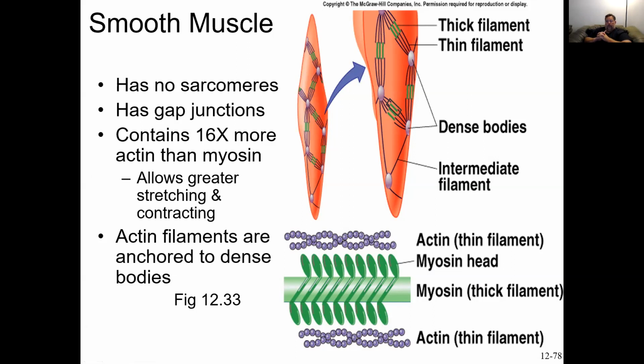So again, we don't see sarcomeres in regards to smooth muscle. There are gap junctions often, depending on what type of smooth muscle arrangement you have. Some smooth muscles will be connected through these gap junctions, which is like a channel or door that connects two cells together. So this is a cell, and this is a cell, and it would be like an attachment that allows them to talk to each other. That is a gap junction.